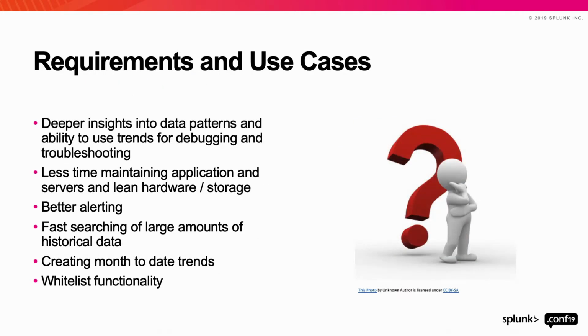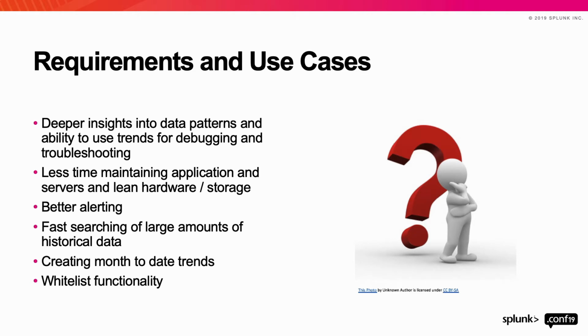So for our use cases, what we wanted was some deep insights into application errors when failures occurred. We wanted to know the root cause of them. We wanted to be able to trend them from month to month, year to date. Much of our traffic is very seasonal, based on events, World Series, Super Bowl. We wanted to be able to go back and trend this data and see if there were differences between months, weeks, depending on what was happening on the site.